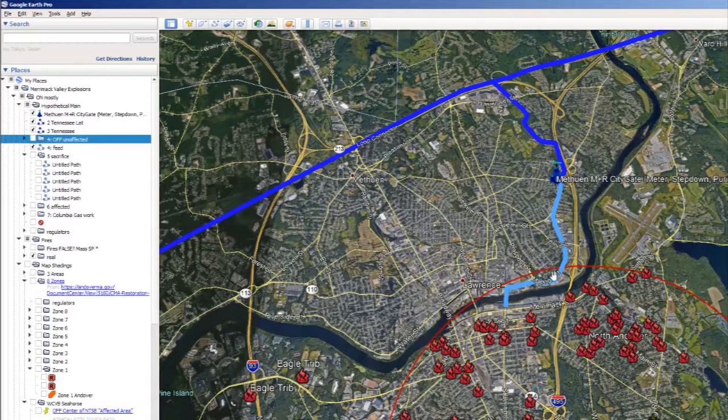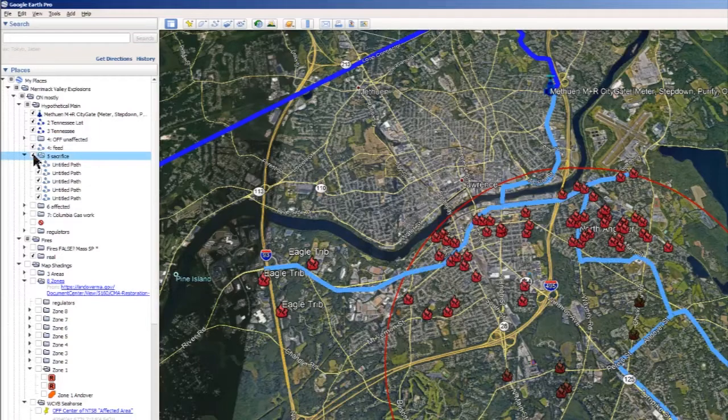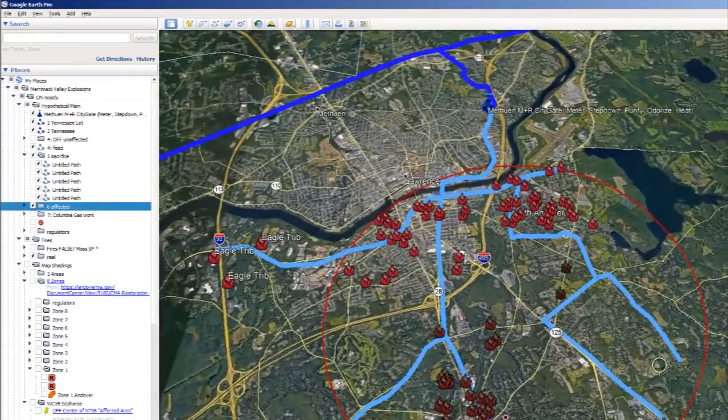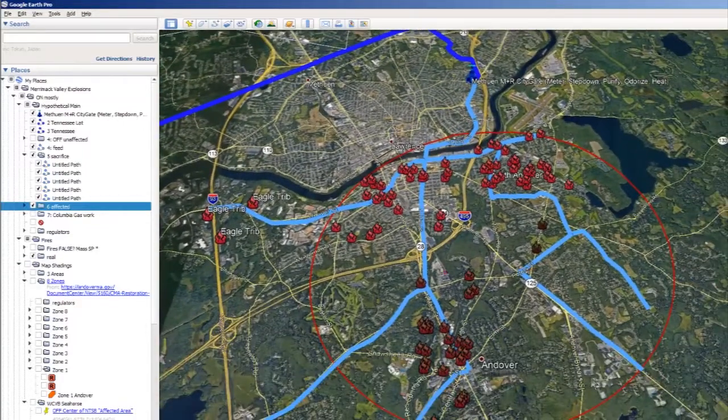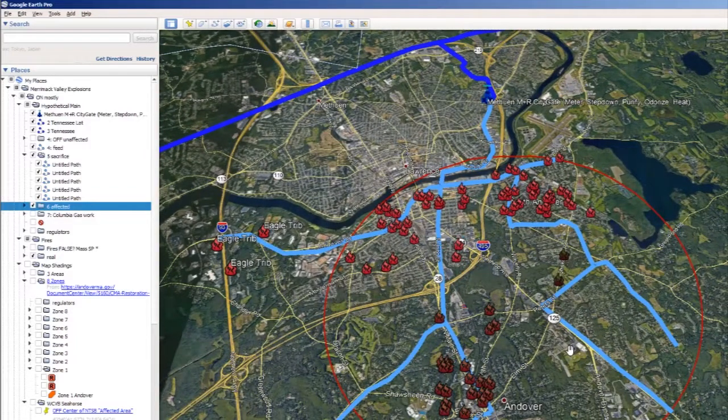Once again, this is 75 pounds per square inch of pressure. Okay, so once it crosses the river, it fans out, and it fans out some more. So we don't know the exact location of these pipes. We've been trying to get this information, but it's being withheld from the public. So we've made some guesses just to get an idea of what this looks like, okay? Don't assume where you see the blue lines that this is actually where the distribution mains really exist. This is hypothetical. Once again, we just want a rough idea of what this area looks like. Now then, Columbia Gas was doing work the day of the accident in this region right here.